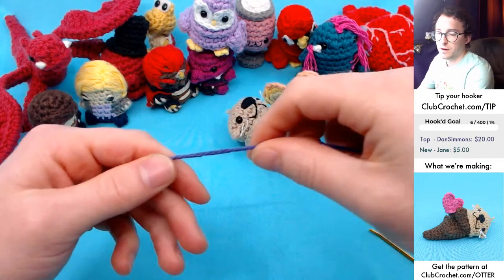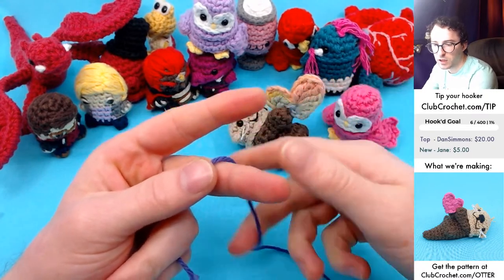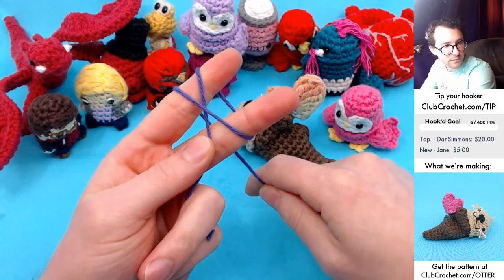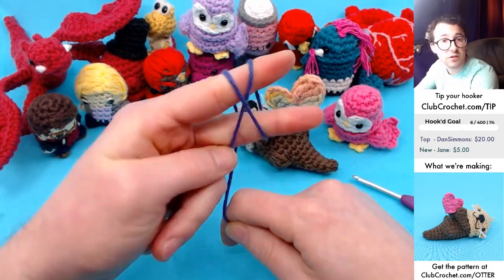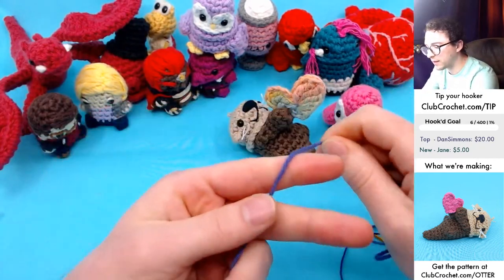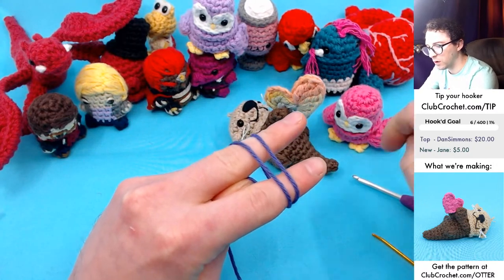This is my favorite way to make the magic loop, Miriam, but it might be kind of tough with chunky yarn. So let me show you. You go around your index finger like that. You make an X, and you have two bars on the back. Now, again, I have a tutorial coming out soon for this that's a little bit better. The problem with this method for the magic loop is it might come apart with chunky yarn.